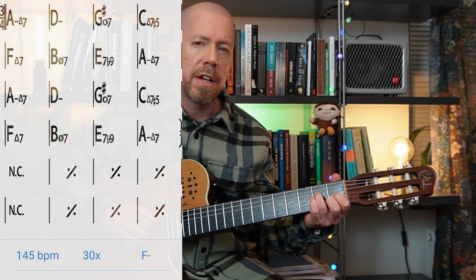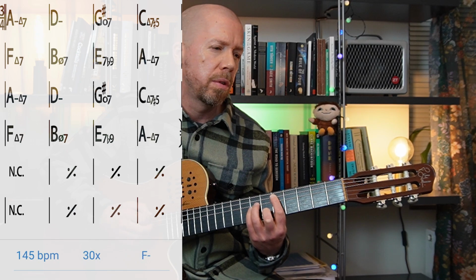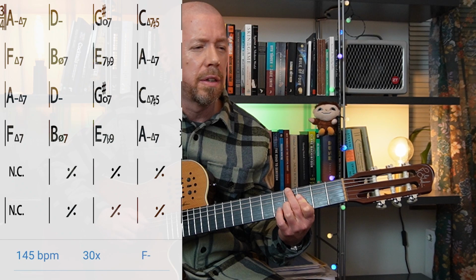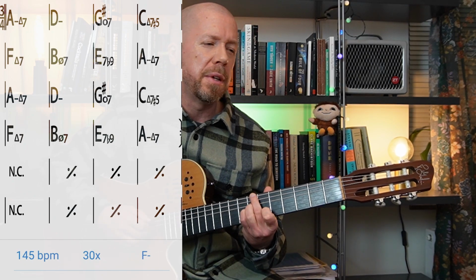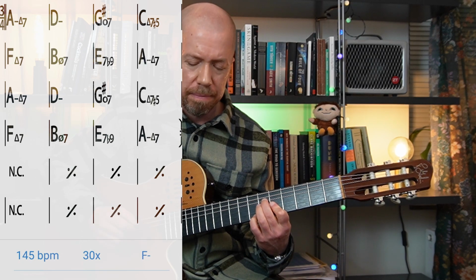So A minor major 7, D minor, it's going to be a G diminished, right? Not a G. To C major 7 sharp 5. F major 7. B minor 7 flat 5 to E 7. To A minor major 7.